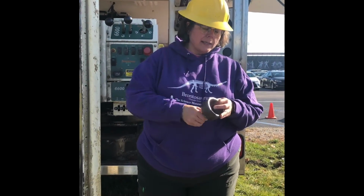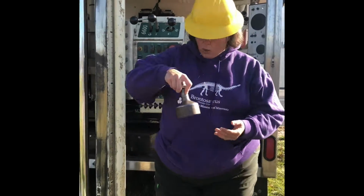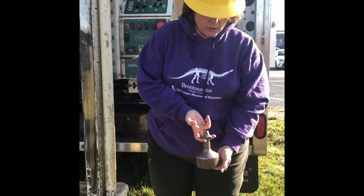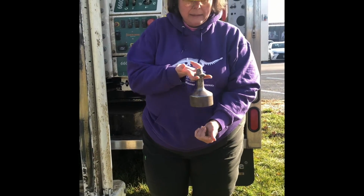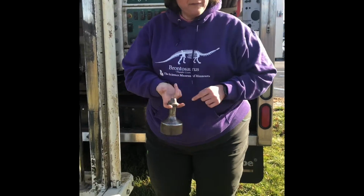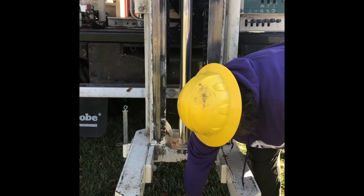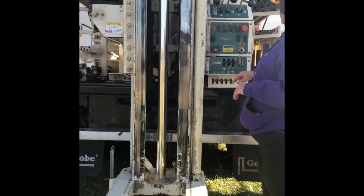What this does is it's got the threads that are on the inside. See the threads that are on the inside. We're going to screw this onto that metal core, and then this has got a lifter. What this is going to do is grab all those metal things and then lift out that metal rod, leaving the white PVC pipe on the inside. Okay, so we screw this on the outside here. Screw that down better in a second.